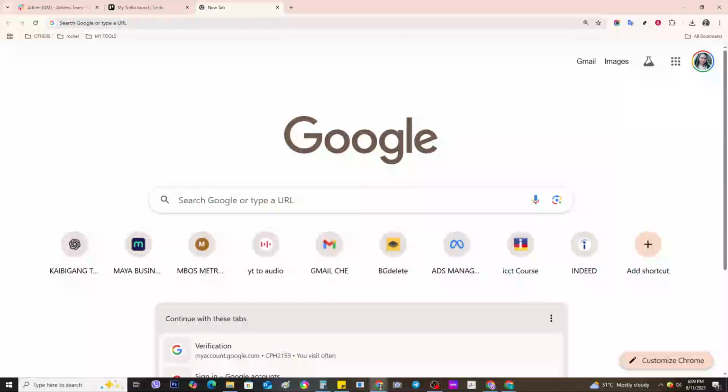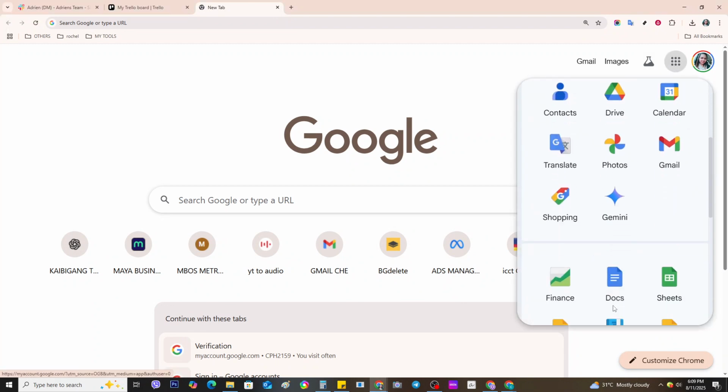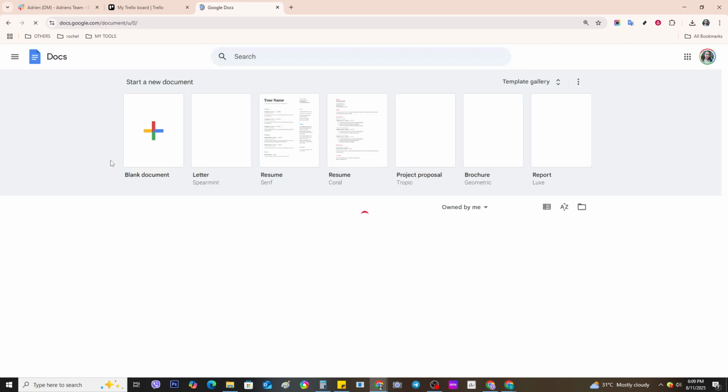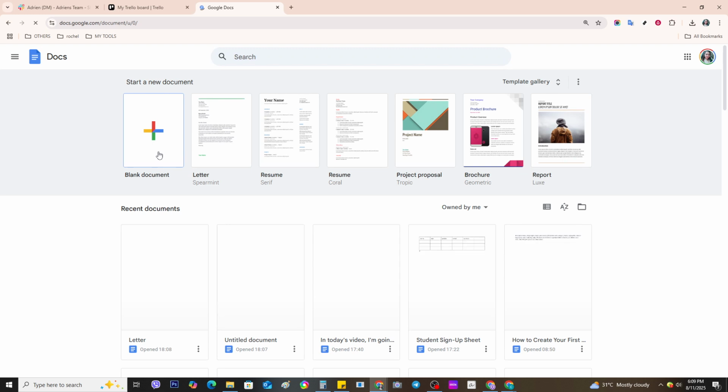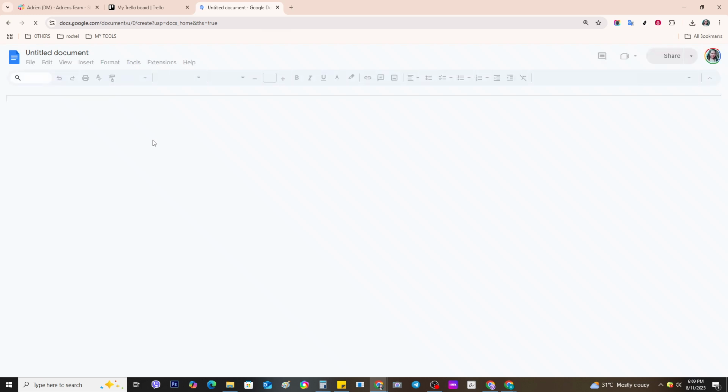In today's video, I'm going to teach you how to upload and open a PDF in Google Docs. This can be incredibly useful if you need to edit the content of a PDF or if you want to collaborate with others on the document within the Google ecosystem. By the end of this guide, you'll be able to easily convert a PDF into an editable Google Doc format.